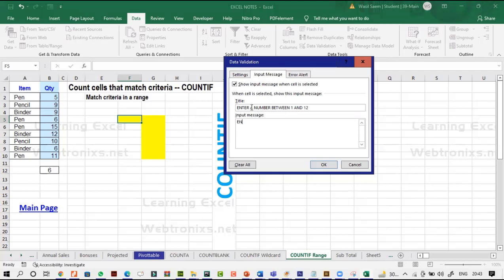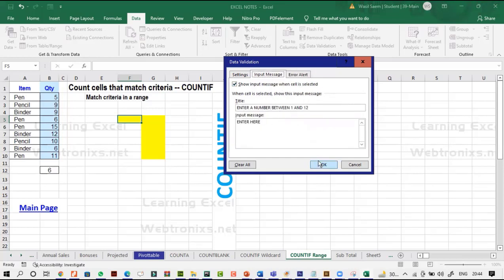Okay, right, title. You will just know what is meant by input message and error. The error message will be: wrong number entered. If there is an error, this message will be displayed. Re-enter the number again. So if there is an error, we'll get the following title and the following error message.